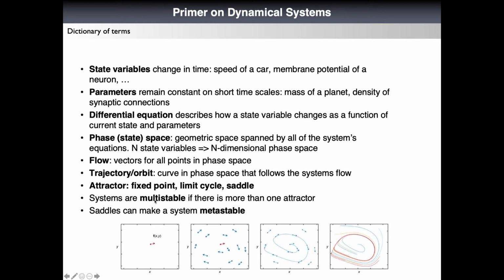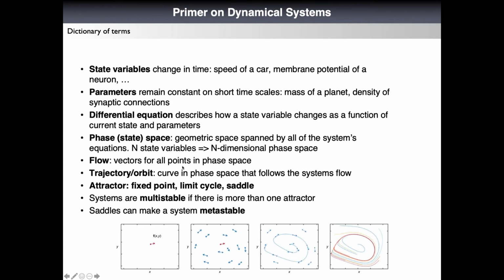When a system comprises mainly of saddles, we call it metastable. Why? Because saddles attract the flow, slow it down in one direction, and then let it go in some other. So these are systems that change the whole time. They go from one state to another without ever resting, but they spend some considerable time in each one of these states. That's why we call them metastable. Multistable, we call the systems where there are several equilibrium points, like the bistable system I showed you earlier, and the system can rest in either of these points.